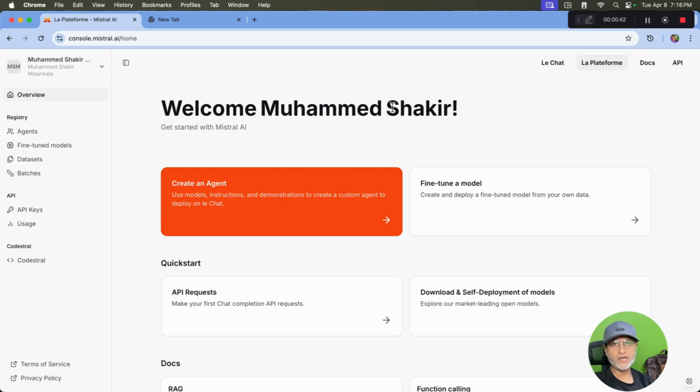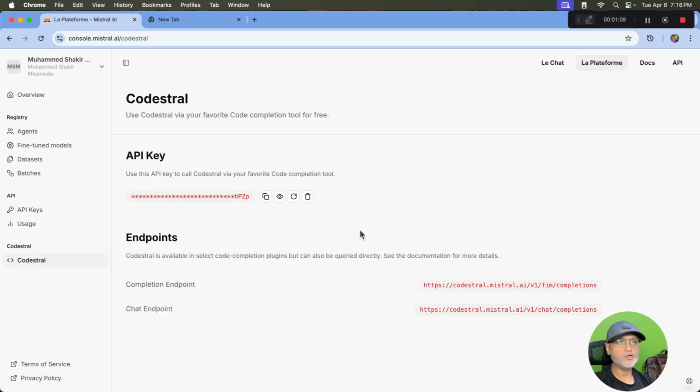Like you have ChatGPT from OpenAI, and you've got Grok. Similarly, you have Mistral as well. This is, as I said earlier, a French company, and the model that they have built is a really powerful model. They also have a model for analyzing images. They also have models especially for analyzing your code base and helping you with coding. That's called Codestral. You see here, Codestral. So you need to have a separate API key in order to build your own applications around Codestral.